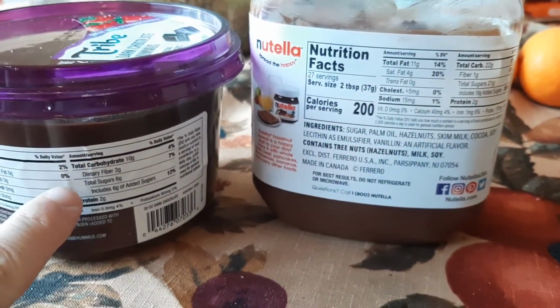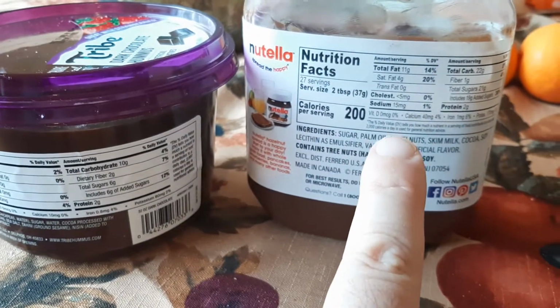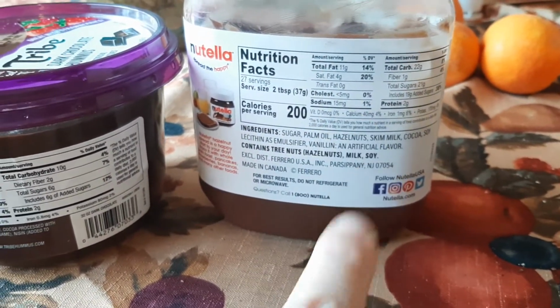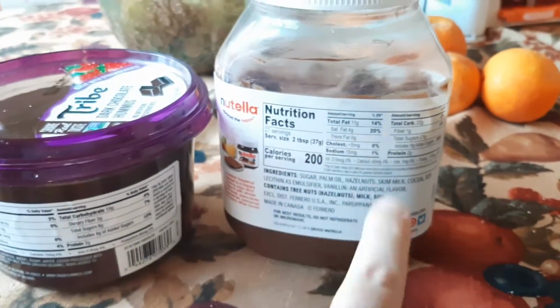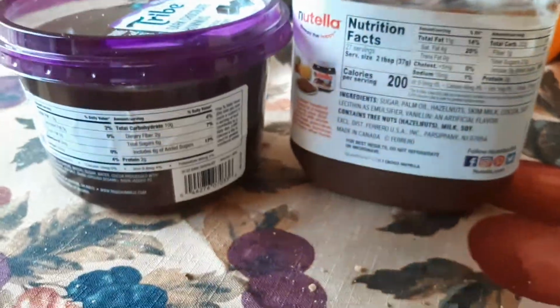Dietary fiber is 2, right? Which means that your total net carbs here is 8. Dietary fiber on this side is 1. So you're getting 21 total net carbs out of this side. So definitely this one wins that argument.